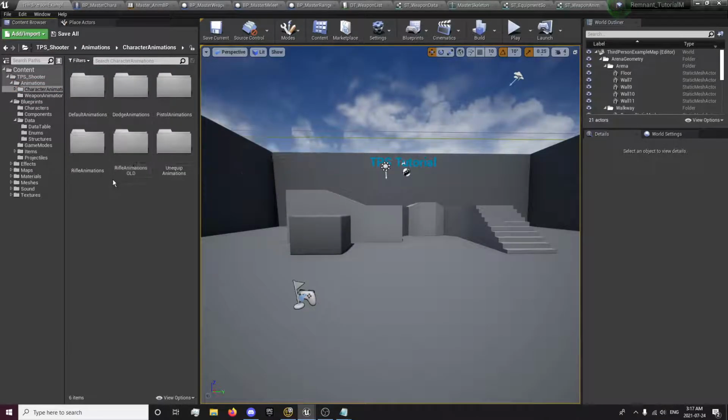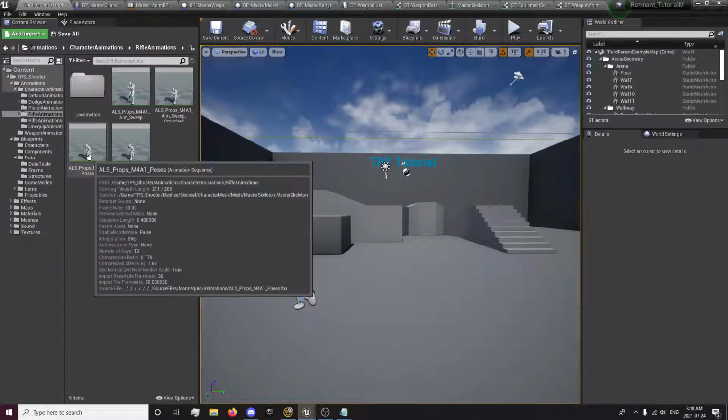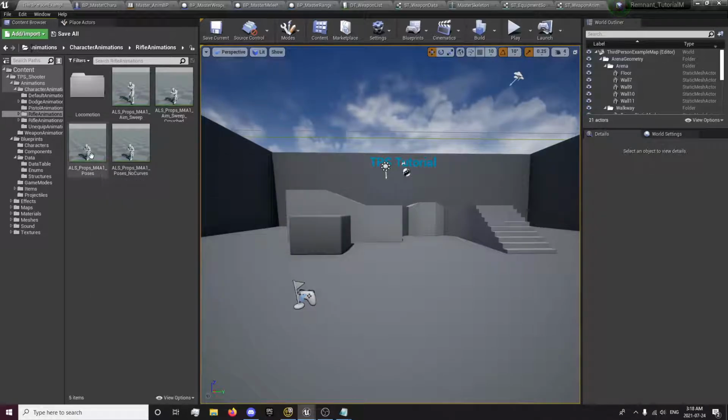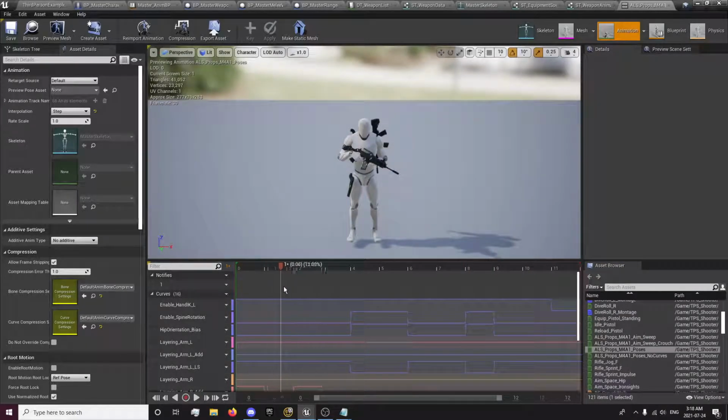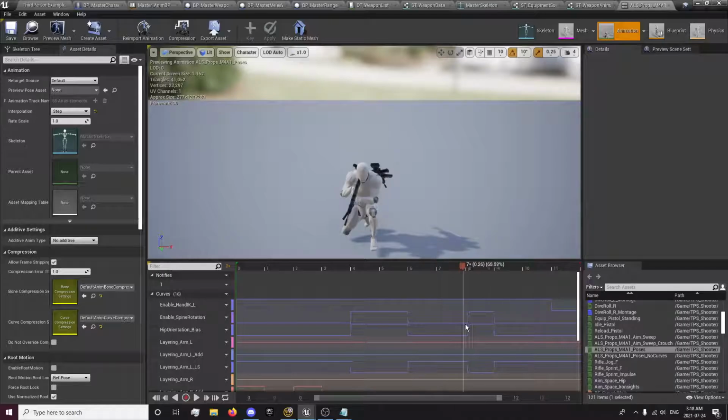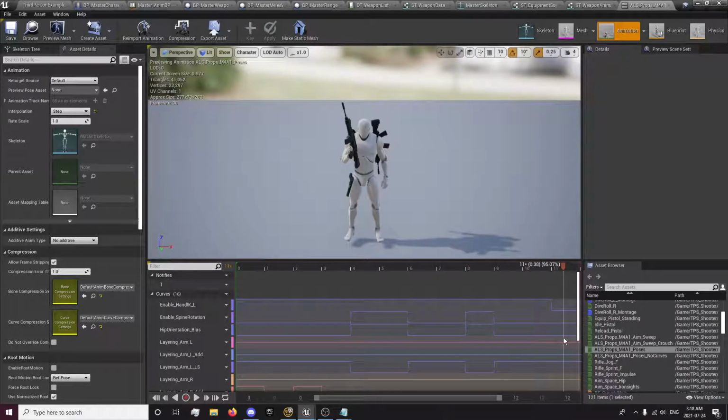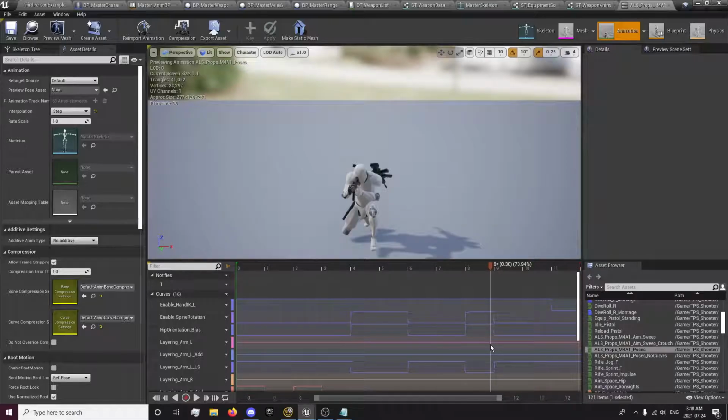Let's see if I have any of them in here. Basically, I'll be showing you how to get the pose animations out of ALS v4 and working in here. So we'll have our idle poses, then we might use this one and some of the crouch poses, and maybe some of the pistol poses.